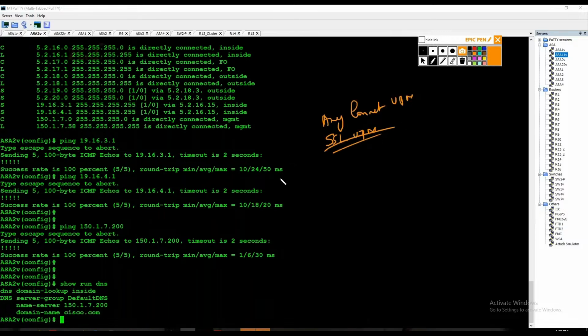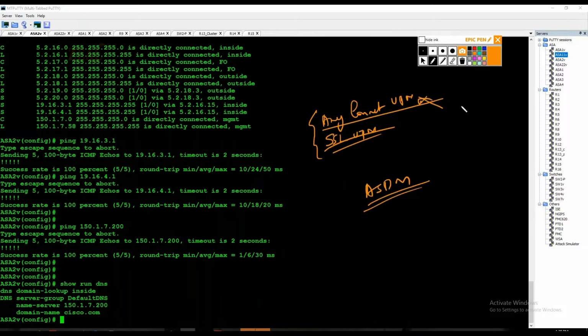These two VPNs we configure not using commands. We use ASDM.